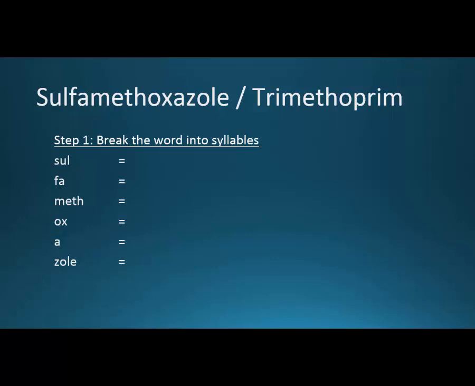Okay? And then the ox, the X is actually a K and an S sound. So if you were to spell it phonetically, it would be OKS. And it would sound more like sul, fa, meth, ox, sa, zol. But orthographically, or spelling it, you really just want to keep the O and X together. We're stuck because after an X, we have this A, we've got this schwa sound, but we don't want to have to remember that there are two A's in here, because if you have that kind of multiple choice, it makes it tough for you to remember, well, how do I spell that?